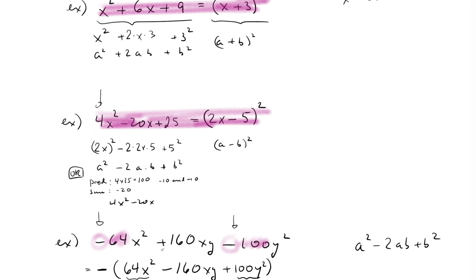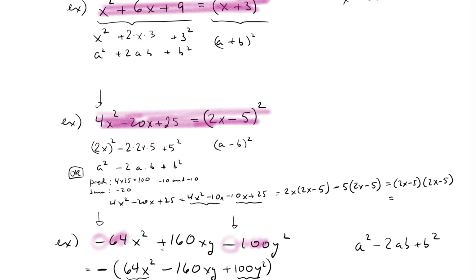So with those two numbers in hand, I would split my middle term. It's -10 and -10, so split my middle term: -10x, -10x, plus 25. I'd factor by grouping. Take out a 2x, so 2x minus 5 here. And if I want a 2x minus 5, I need to factor out 5 here. I get 2x minus 5. And finally, I take out 2x minus 5, so I'm left with, oh, bingo, 2x minus 5 again, and that means it's 2x minus 5 squared.